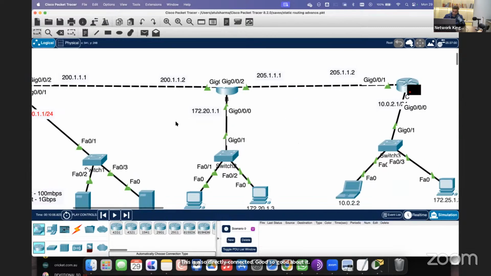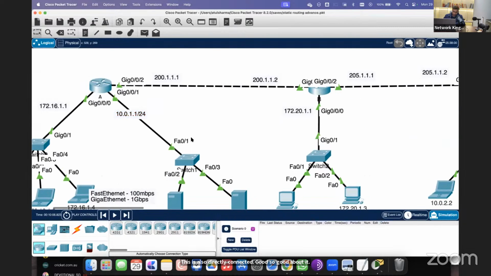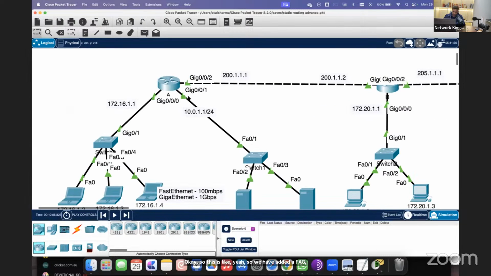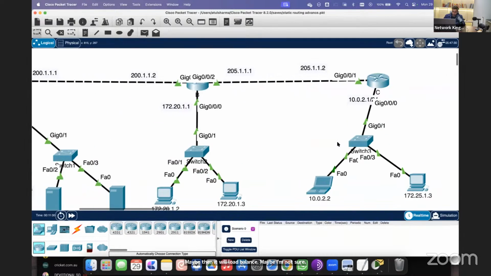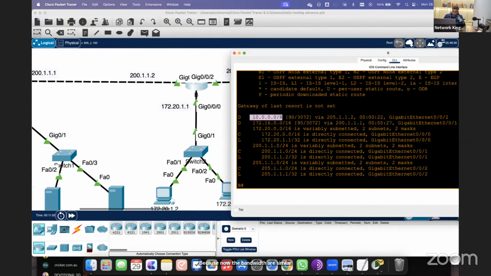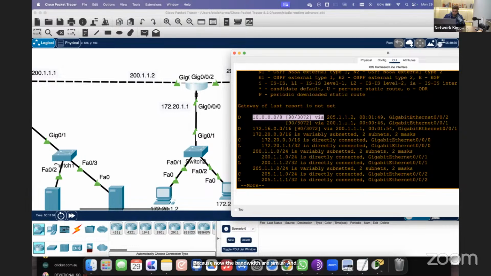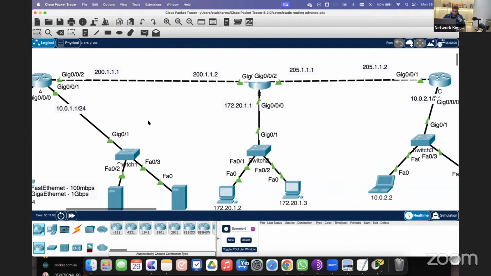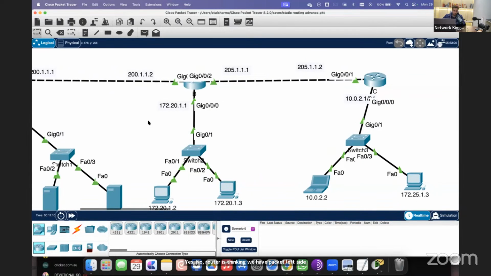So we have added an FA0 cable here. This side we have gig and gig here. We have both 1 Gbps, and if I add this in the gig port, maybe then it will load balance. I'm not sure, because now the bandwidths are similar. And yes, look, load balancing happened. Now the router is thinking we have the packet on the left side also, and the right side also. This is called a discontiguous network.